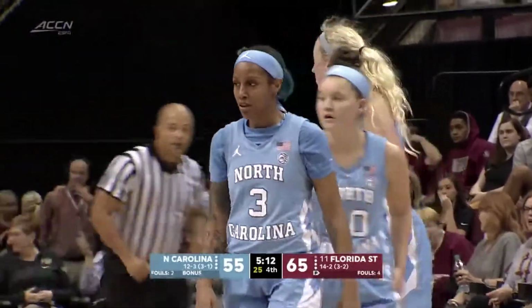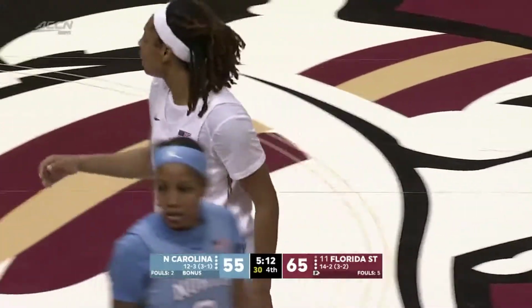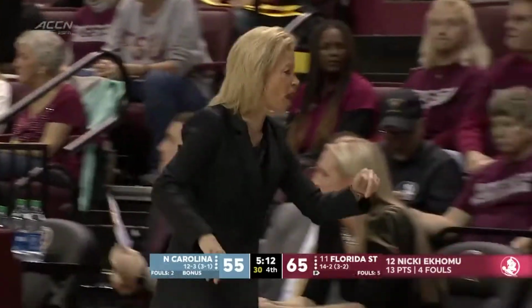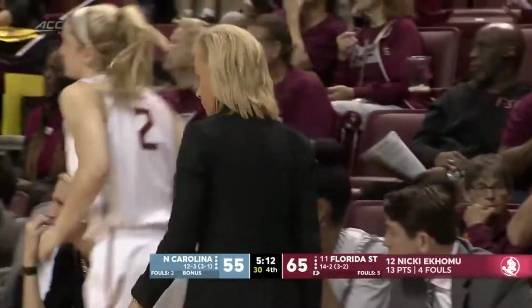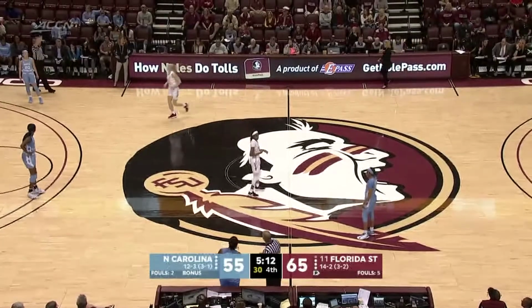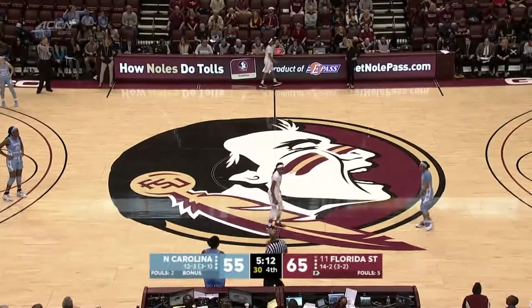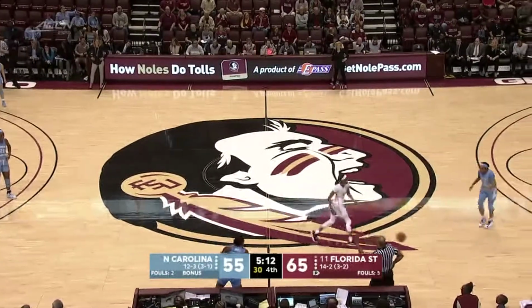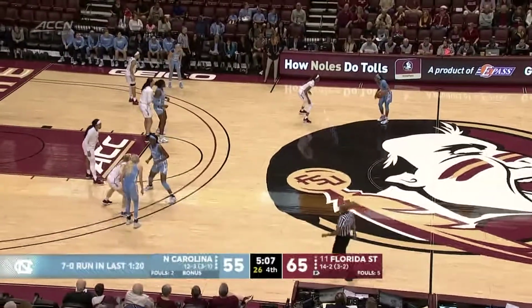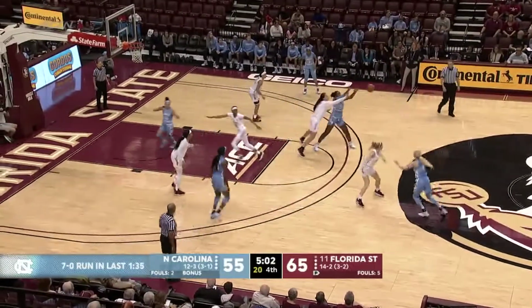And now they call an offensive foul on Akamu. That's 4 now on Nikki Akamu. So Sue Semrau going to have to take out Courtney Weber. Carolina on a little 7-0 run. Still a 10-point lead. That whistle has gotten tighter the last few minutes here. Sue Semrau, I was curious if she was going to leave in Nikki Akamu. She does not. Takes Akamu out. Brings Sammy Puisis back in. Well, you like to have her around just as the senior point guard, but also she's a very good free throw shooter. And so you'd like to have her in the last couple minutes of the game if it comes down that way. Meanwhile, 7-0 run for Carolina.